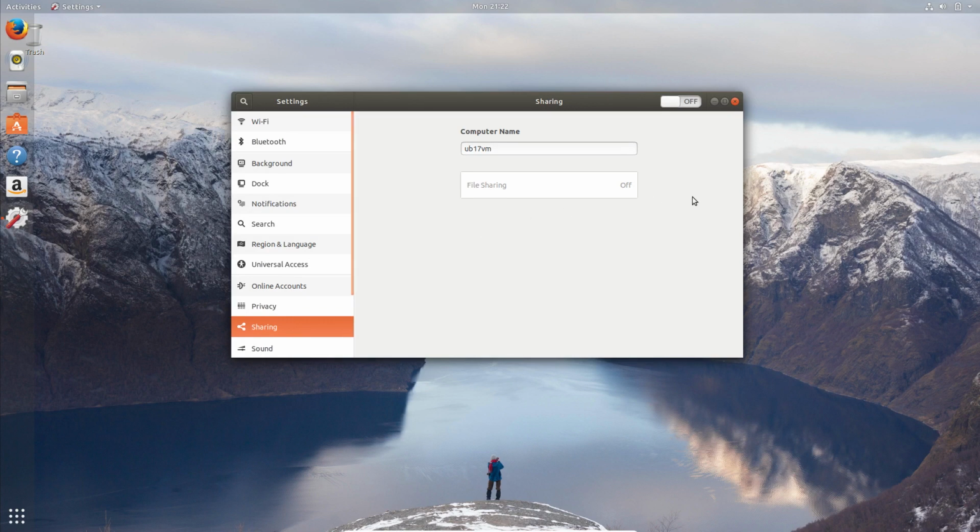So yeah, you can set up file sharing directly from here. Set up a share folder, pretty sure. I'm not sure if it's the same as Samba. I like Samba, so I'll set up a Samba server if I really need to share some files, and just share a folder that way.